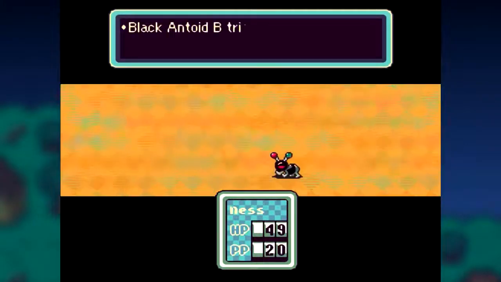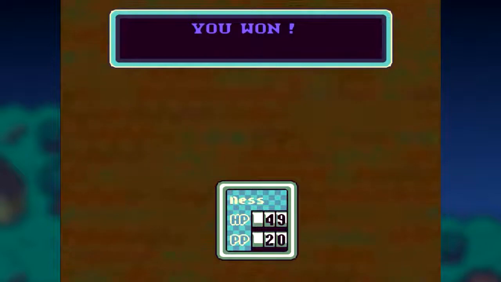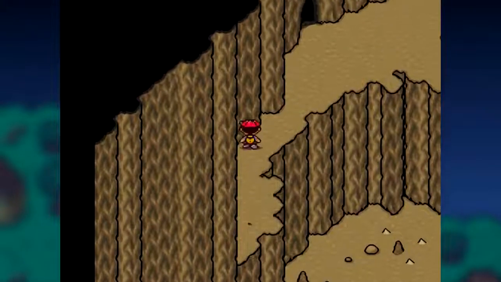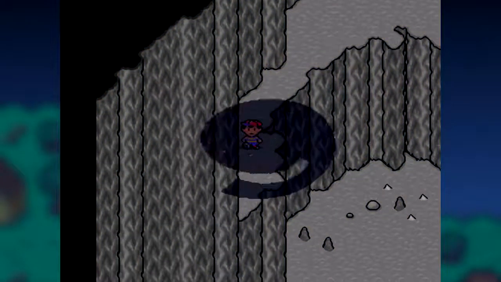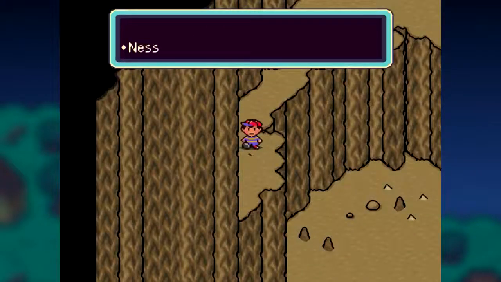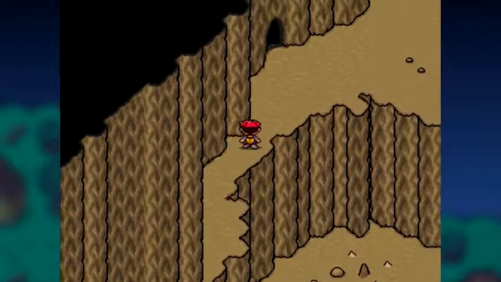Oh my god. Oh, that was me who did it. That was me who did it. I was like 87 HP. Are you freaking kidding me? I got a cookie. I think I'll eat it because I'm running out of items here. Hopefully I kill it quick enough. Nice. It's free experience. That's a present. Cookie. I took it. All right, sweet.